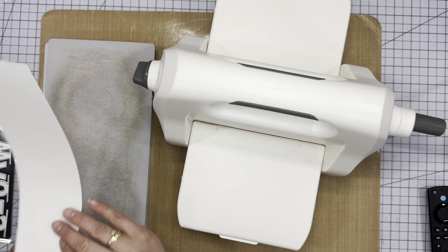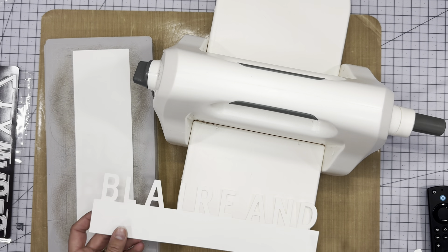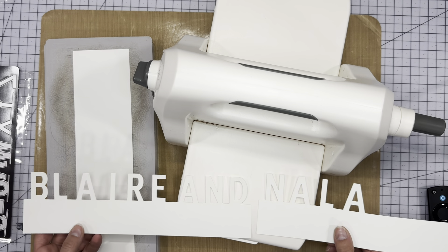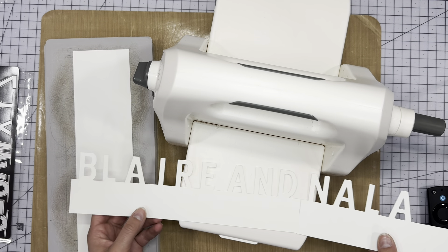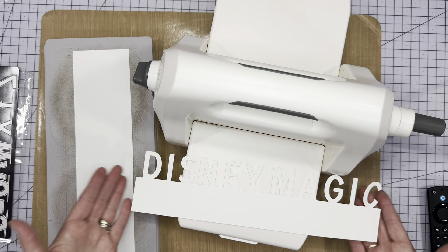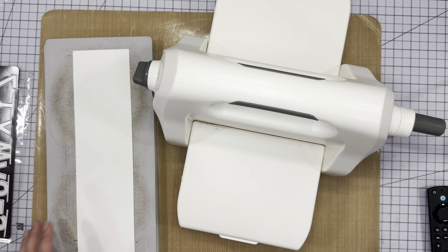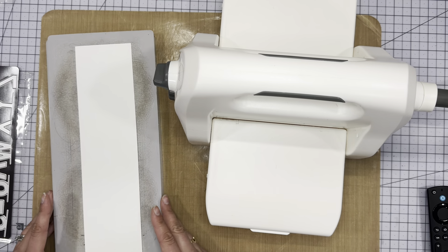We also thought that anybody that got them and hasn't used them yet, this is a perfect opportunity to pull those out and use them. Just for some samples of how you can use them — this is a title. I dropped half my title. This is one title that I did make with them. These are my babies — Nala and Blair, or Blair and Nala as this one says. I also did another one that says Disney Magic. This one is a little bit longer than a 12 by 12, so you've got to kind of watch your paper and make sure you size it out before you do anything.